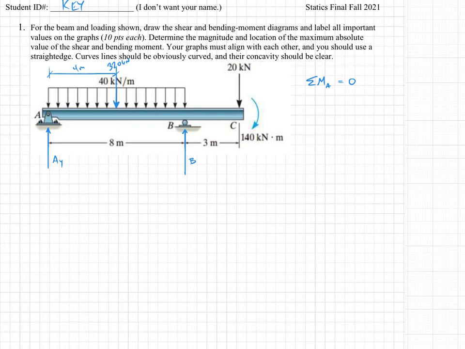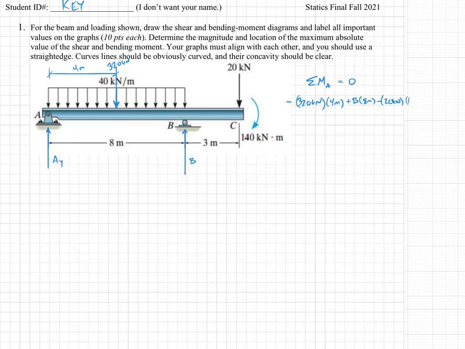So let's start with that 320 kilonewton force, acting 4 meters from A. The nice thing is these are all perpendicular distances, so I don't even have to worry about that too much. That's going to cause a clockwise rotation, so it gets a negative. Then B is the next one, going the opposite direction. It's going to cause a counterclockwise rotation, and that one's 8 meters away. And then I've got that 20 kilonewtons, which is also going to cause a clockwise rotation.